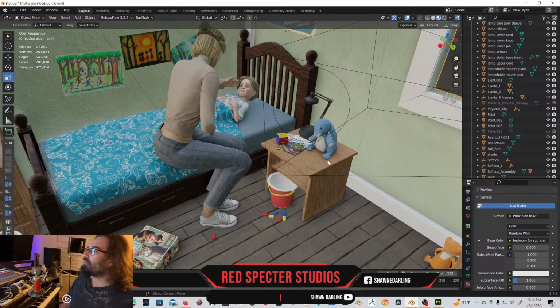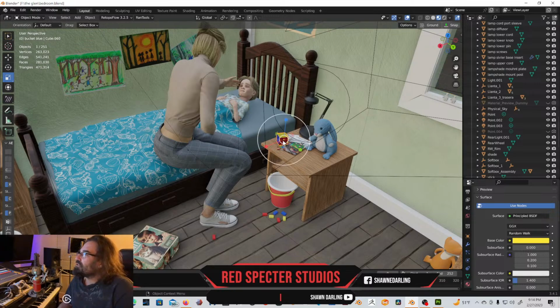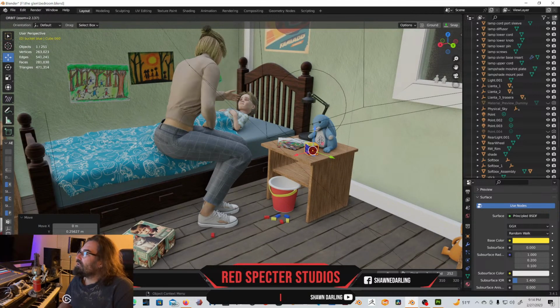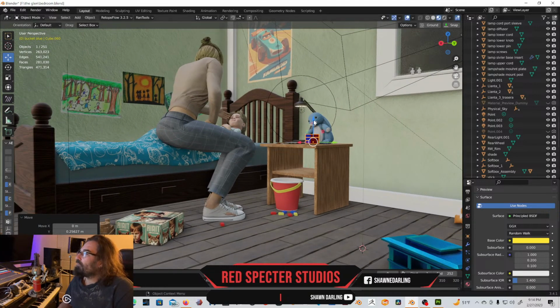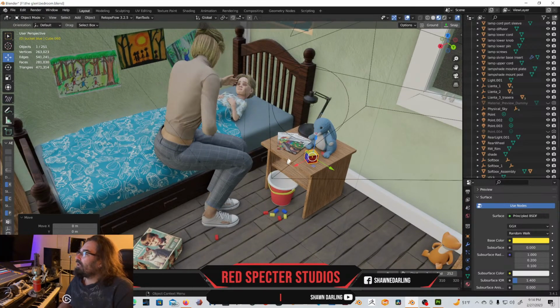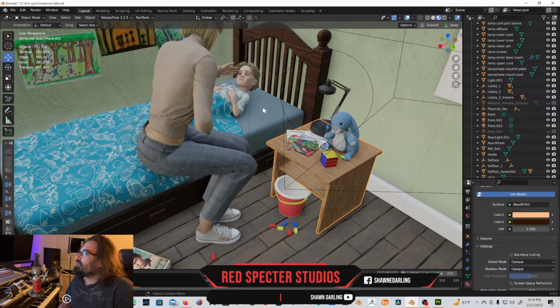Looking all right. I think something in the script, I'm going to need to listen to the audio again. I'm remembering now talking about him eating his lunch. So we might want to move this Rubik's Cube over, or at least put the plate somewhere where he can reach it. Because that'd be cruel of mom to bring that in when we don't even know what he's sick with, and make it to where he can't reach the food. That'd be kind of cruel.